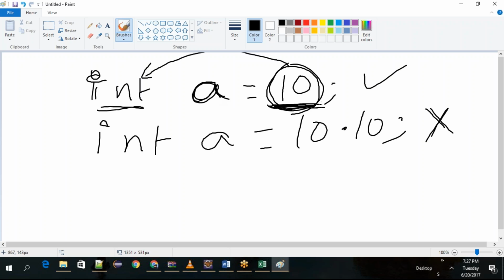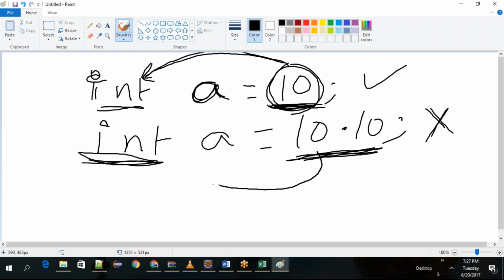The value 10 is exactly int, that is the reason it is able to hold it. Here 10.10 doesn't satisfy the int definition, so when you try to assign, it doesn't accept. So always the RHS should satisfy the LHS definition, then only you can assign a value.